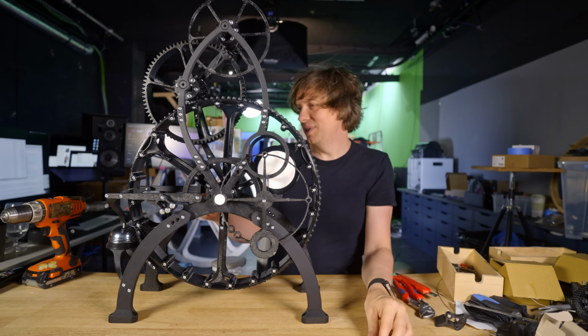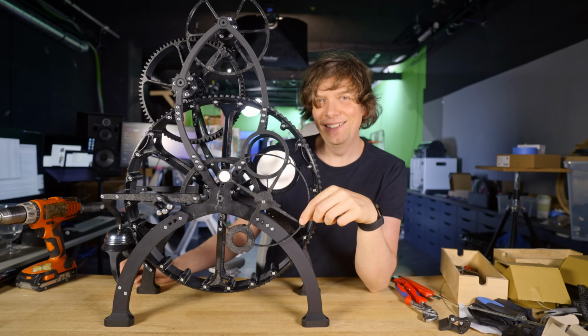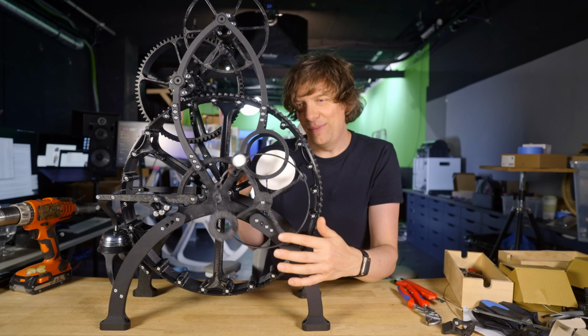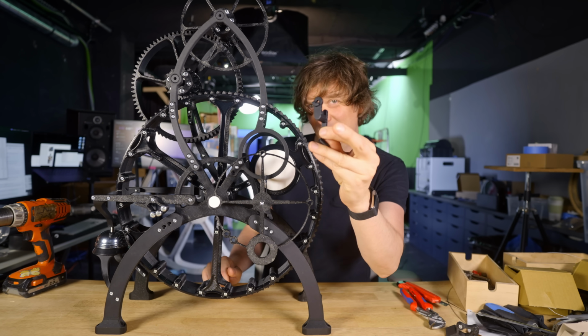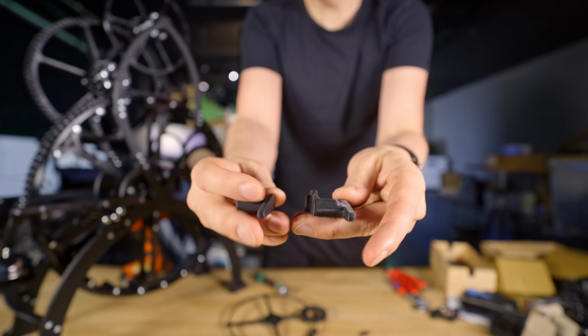Alright, my friends, it's coming together. It's late, it's very late. But we have the last addition in this little moon wheel that I call it here. I sneak assembled it and it almost does what I wanted to do, but I need to change 2 parts. So this is a hook and I just made it a little bit longer.